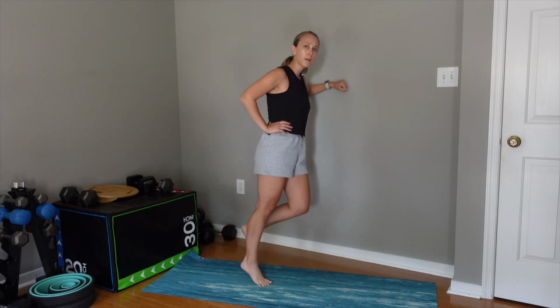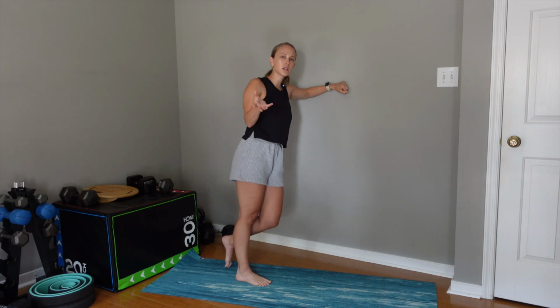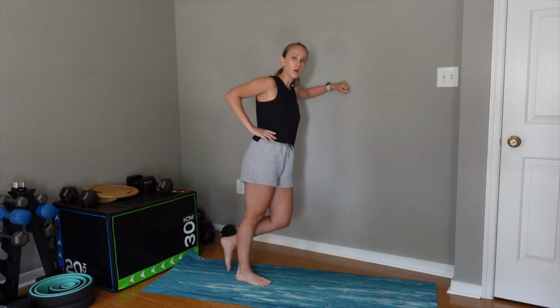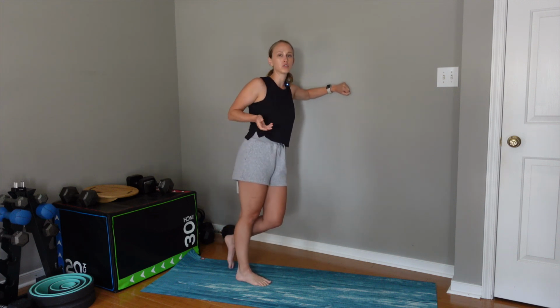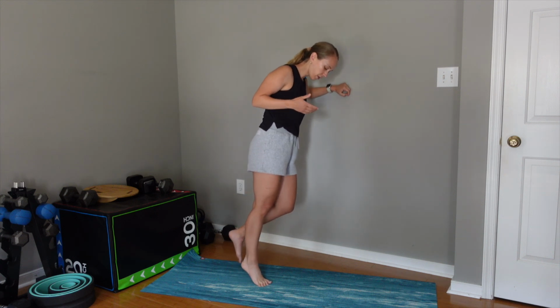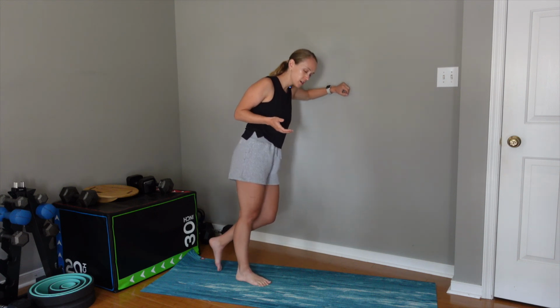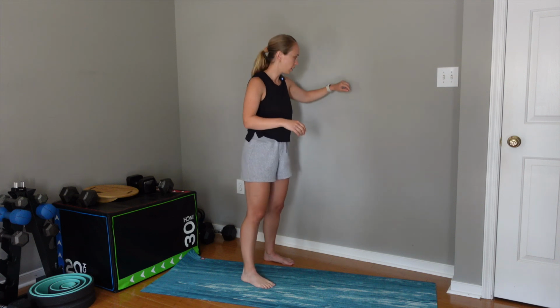As I lift up, I'm pushing my big toe down into the ground. So this is getting more of that posterior tibialis, medial calf, big toe, and those foot intrinsics as we come up and down with control. So we're not just rushing through this exercise. We're lifting up with our heel up as far as we can, and then back down. And us leaning means we're putting more weight through the arch in the big toe and that posterior tib.